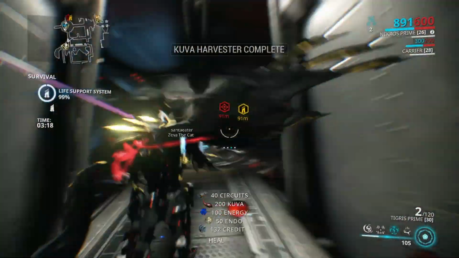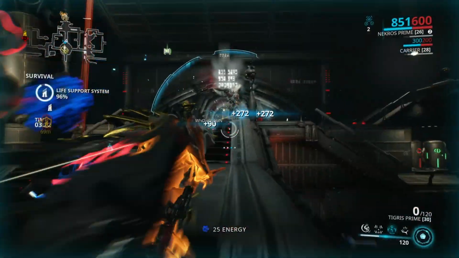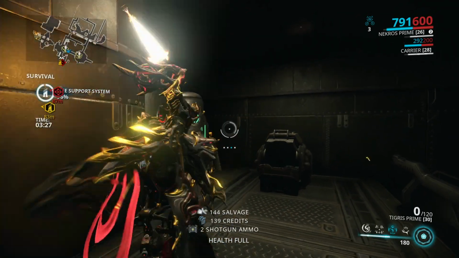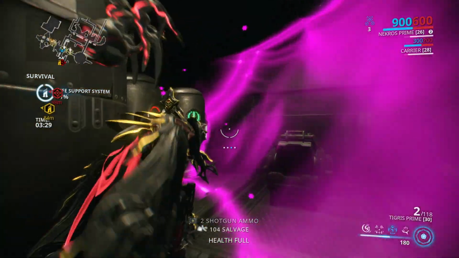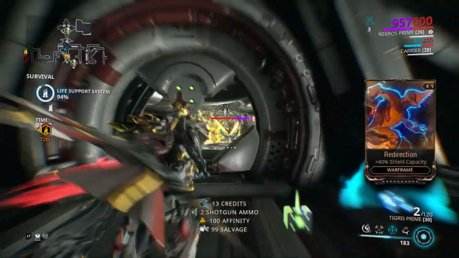Now, as you can see, I'm all out of energy, and I got 200 Kuva. So, that's a Tigris Prime right there. I don't hit the reload button, it just automatically reloads. But yeah, this thing is great.